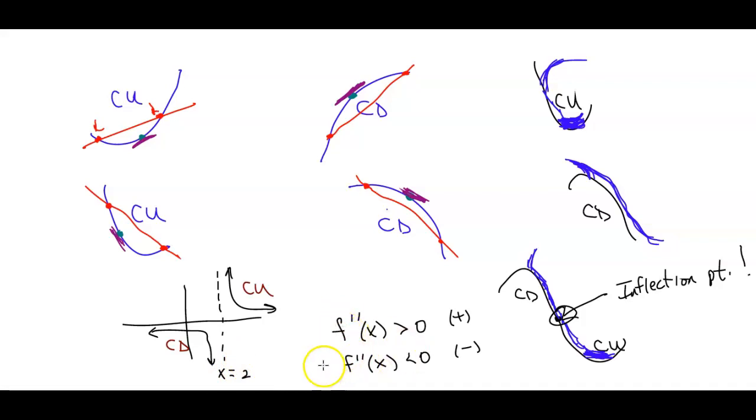Concavity changes. It goes from the second derivative being negative to the second derivative being positive, but I do not have a defined point here. And since I don't have a defined point there, I can't call this place where I have a vertical asymptote an inflection point. All that I can say is that concavity changes there, okay? And that is the difference between an inflection point versus just a location where concavity changes.